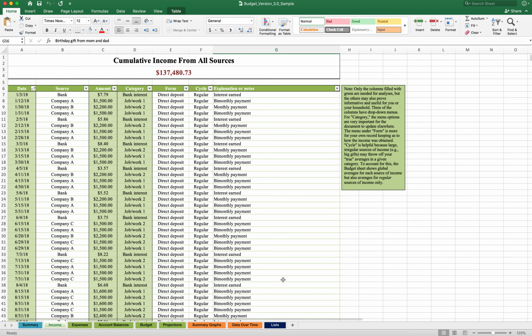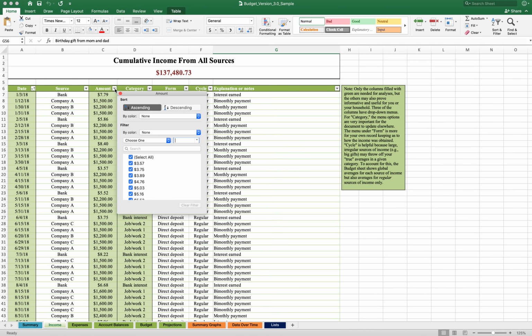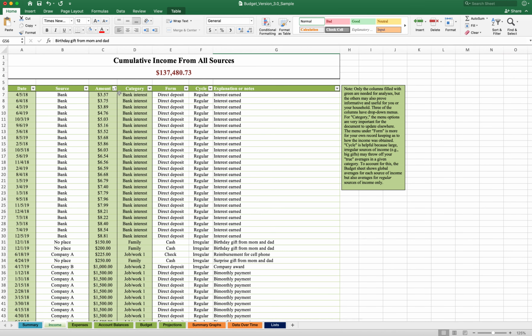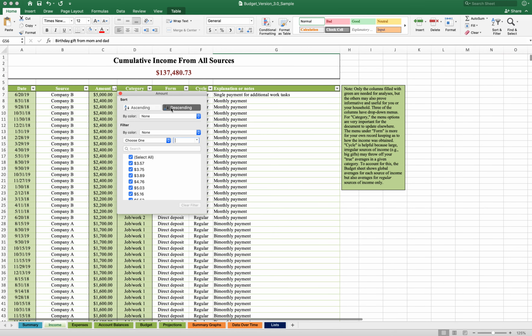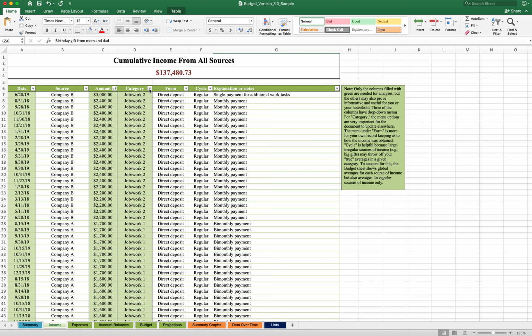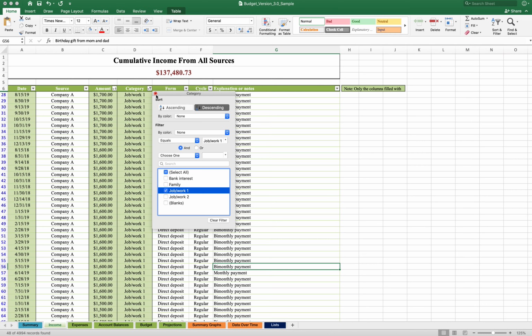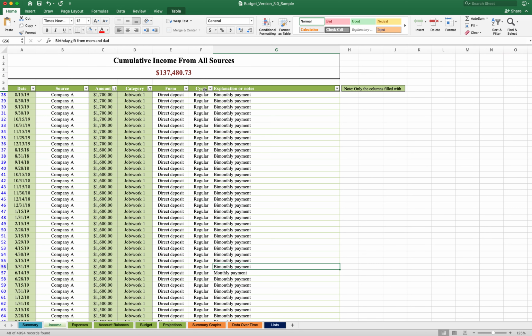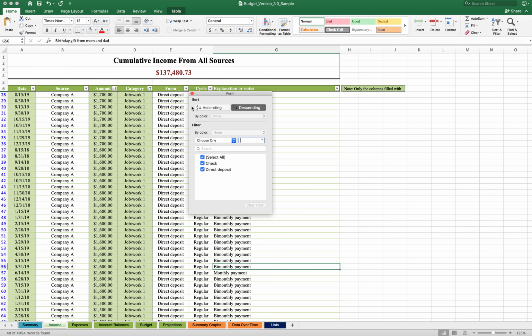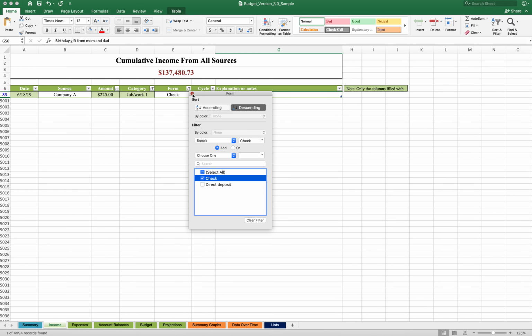The last thing I want to note on this sheet is that because this is a table, you can actually sort and filter the information in any of these columns. For example, if you wanted to sort your income in ascending order, you can. And of course, you could do the opposite. You can sort it in descending order. You could, if you wanted to, just look at all of your income from Job Work 1 by applying a simple filter. You could look at just forms of income that you received from certain methods, for example, just via check. The options are pretty much limitless.